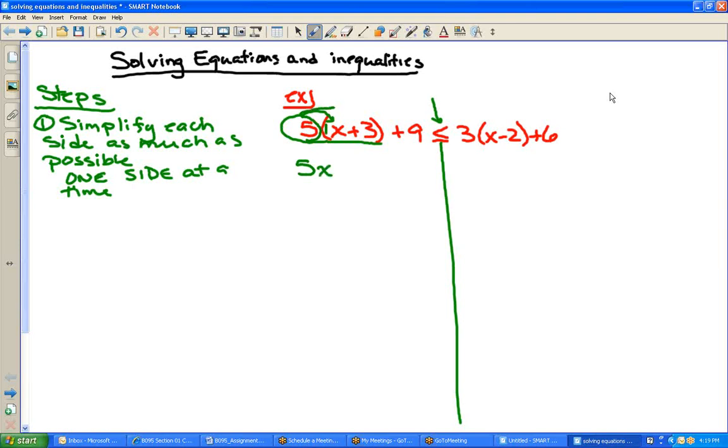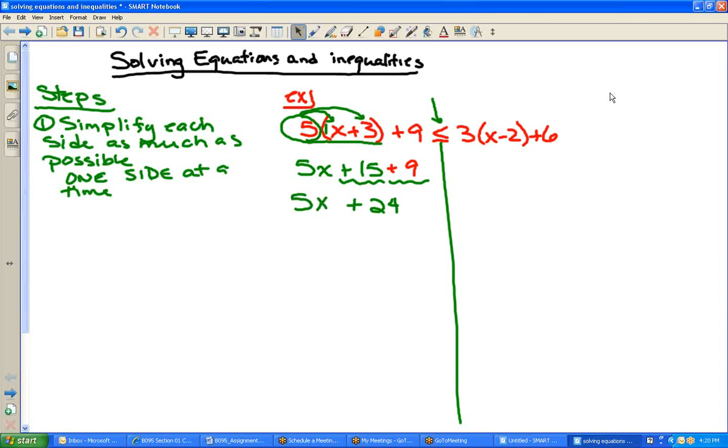And then I'm not done because I'm not at the end of the parentheses. So then I'm going to go to the 3. So 5 times positive 3 is a positive, and it's 15. And then, remember my steps, simplify each side as much as possible, so I have to look at it and say, oh, I can do a little bit more. I've got some like terms here. I've got these two that can get combined together. So a positive 15 plus 9 is just going to get more positive. So I have plus 24, and I have 5x.